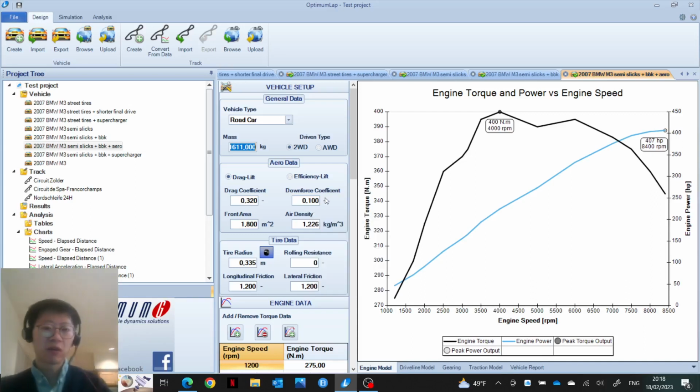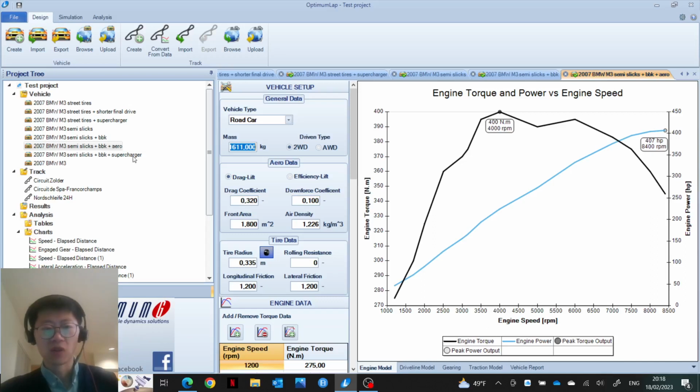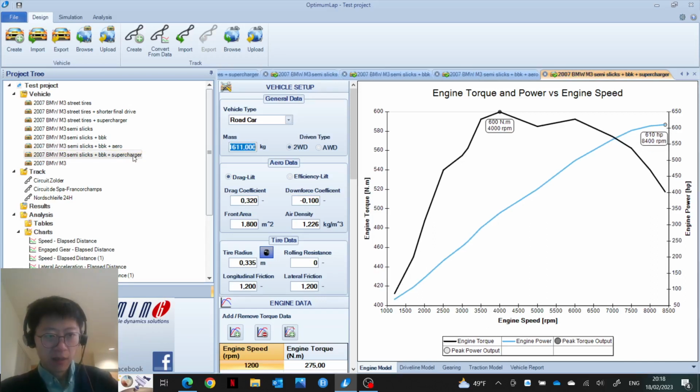But I must say, on the aero front, I would need to spend more time to actually figure out what this number really should be. But it was an interesting test nonetheless. And then for the next one, I did all of these. So instead of aero, I did supercharger.